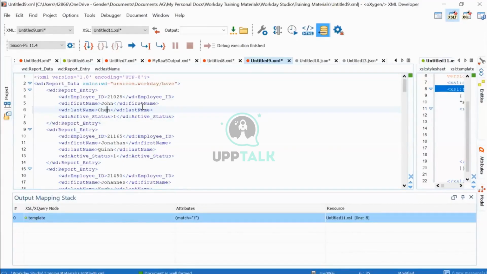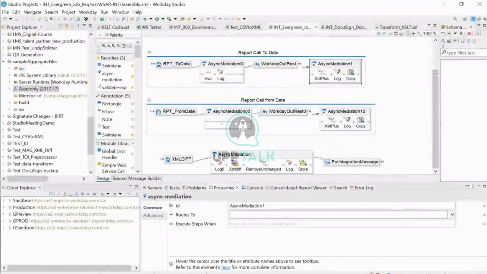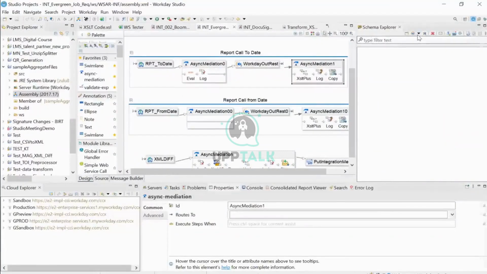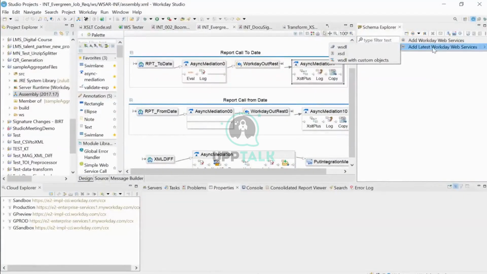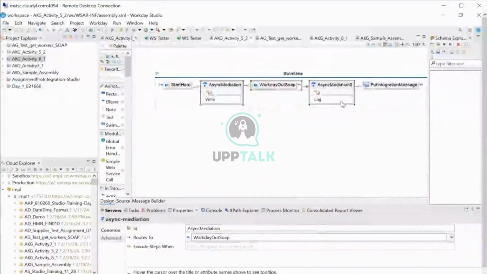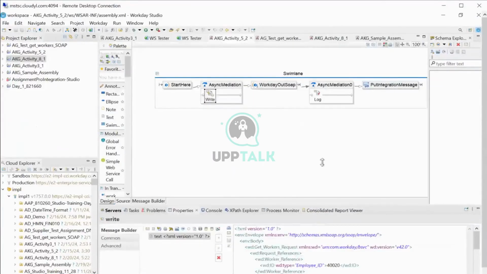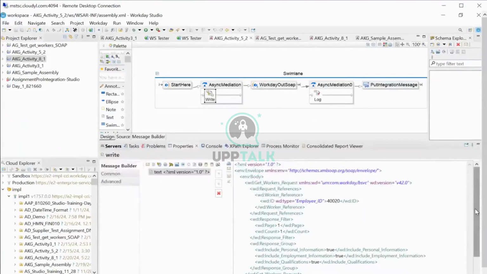Which one, Report as a Service? No, that is our REST. Report as a Service is a REST call. SOAP service is where we went into the Schema Explorer, clicked here, added the latest Workday Web Services, and opened the Web Service Human Resources 4.2. I'll show you. Remember this. We added a write step where we added the employee ID here.